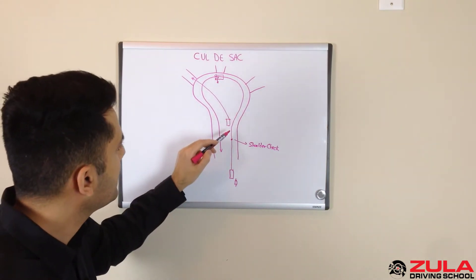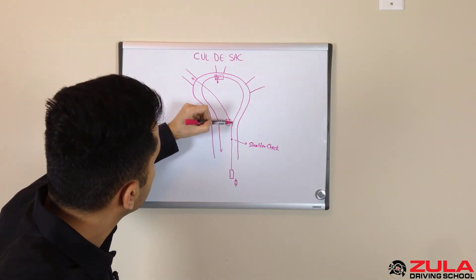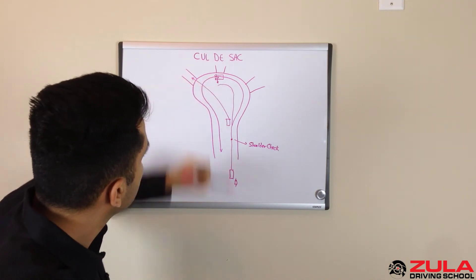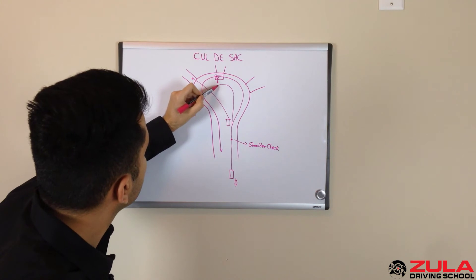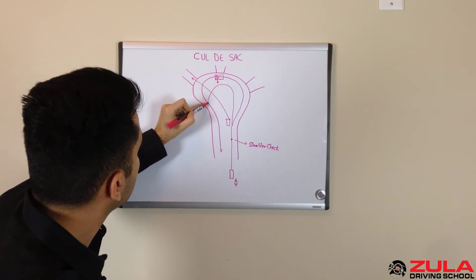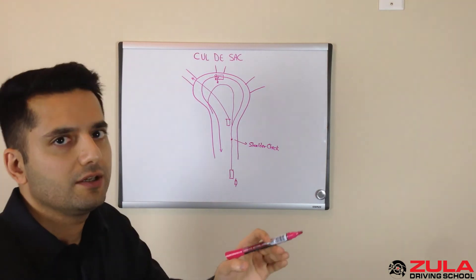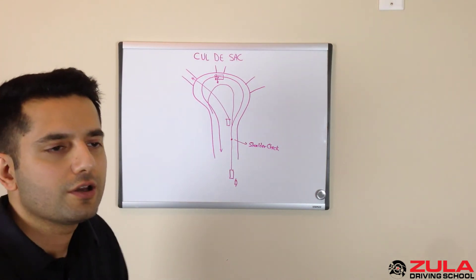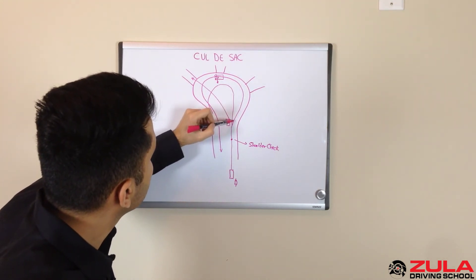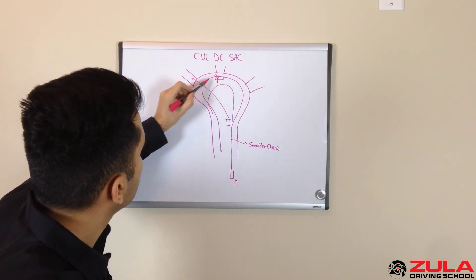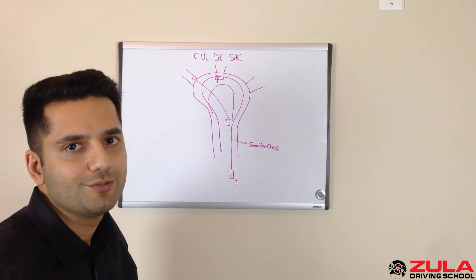And obviously you want to get into the circle. You don't want to go straight into it and then try to turn here because you might run into a problem trying to clear this corner. So get into the cul-de-sac and go around the cul-de-sac. You don't have to hug the side, but just enough so that you can comfortably go around it and make your turn without having to back up.